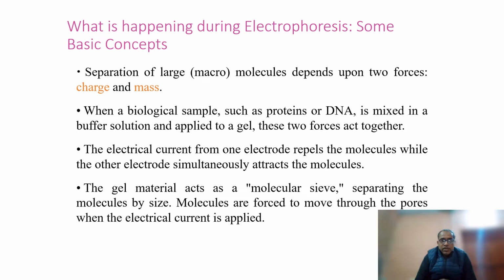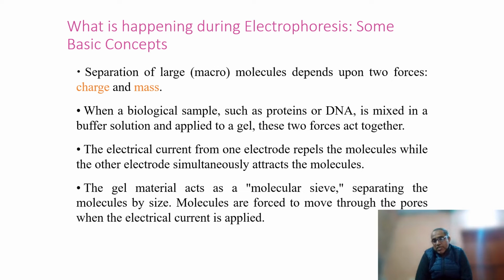Theory and basic concepts: the separation of large molecules like DNA or protein depends upon two forces, charge and mass. So when biological samples like DNA or protein are mixed with buffer solution and then applied on gel, the two forces act together. When you apply the electrical current, one electrode repels the molecules while the other electrode simultaneously attracts them.